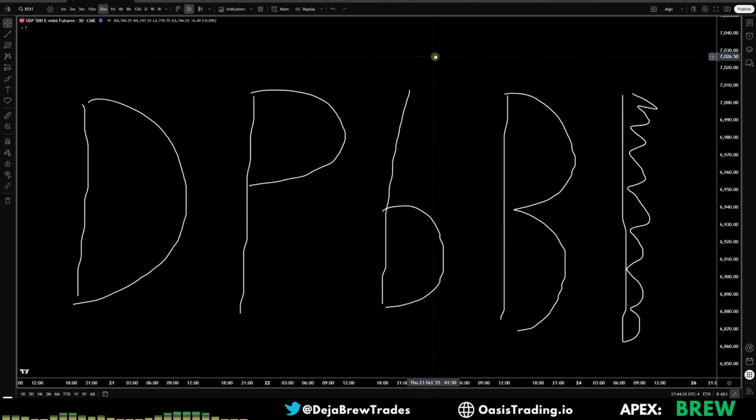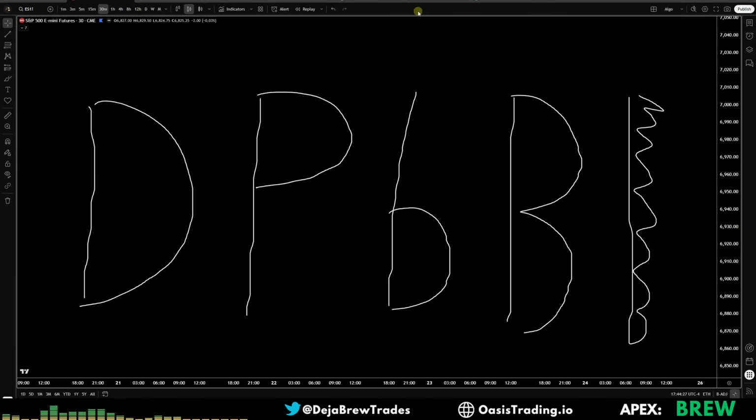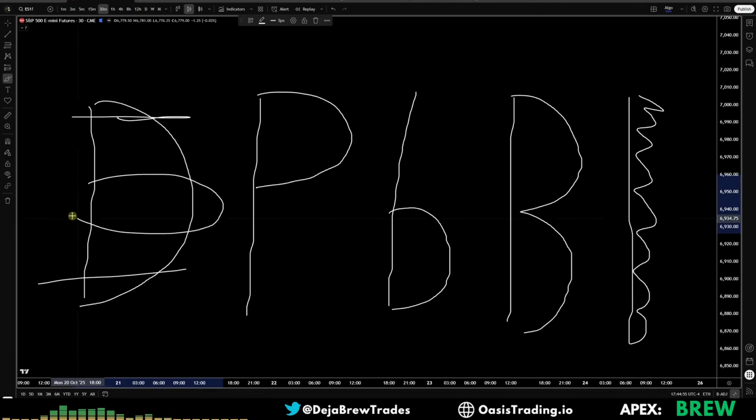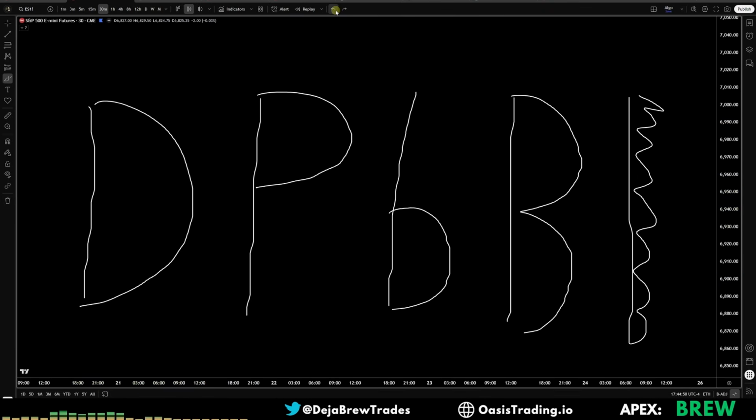So with all of these shapes, how do we create a bias when we see these forming on our trade day? Typically, when you see a D shape, your bias is neutral. It is almost always a two-directional market where not one side is in control. It's just going back and forth. They have tried for higher value. They didn't like it. They tried for lower value. They didn't like it. So they are accepting the middle value. They are not accepting higher value. They are not accepting lower value.